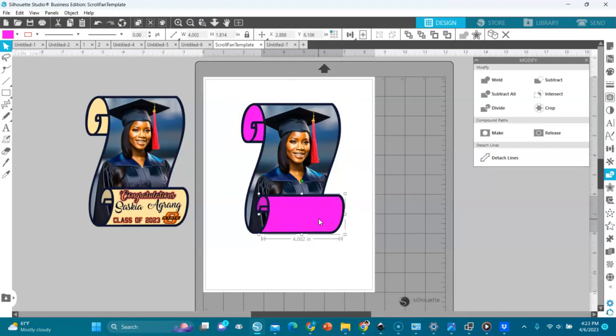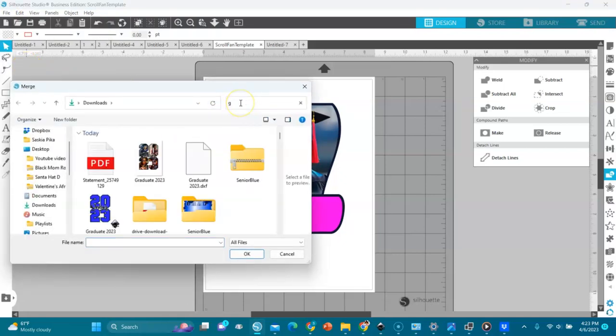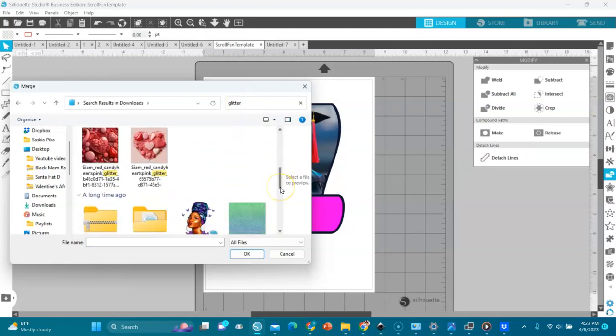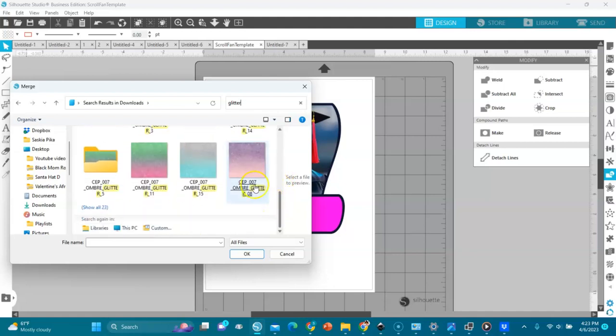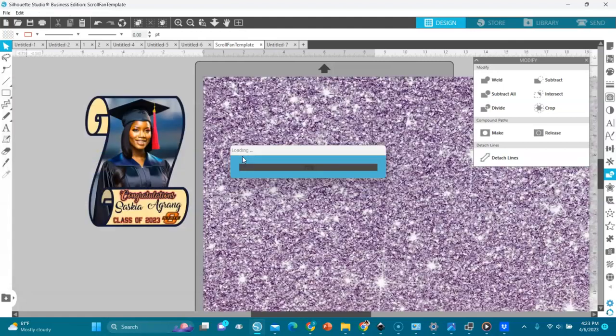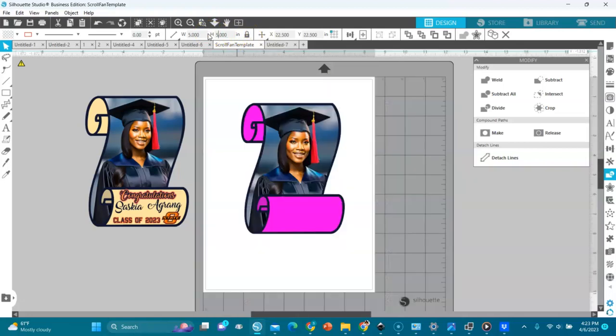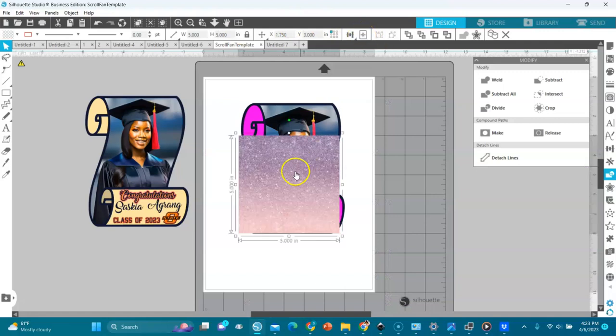For instance, if you have glitter paper, glitter digital paper that you want to add here, I'll show you how to add it really quick. Go to file again. I'm going to merge it back into here. Let me see. I'll just use a random color. Let's say we want to use this one. It will be big. Boom, like I said. You select it and then you select the image. We have it already locked. So I'm going to make it like 5 inch. Hit enter and then select here and it will come to the page.